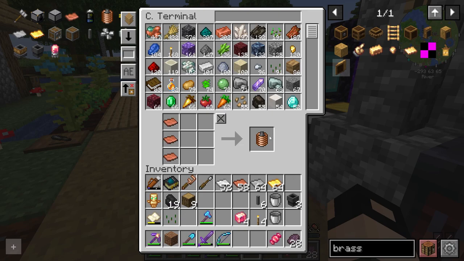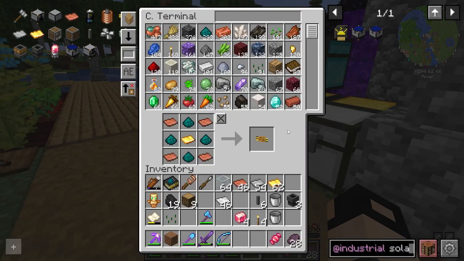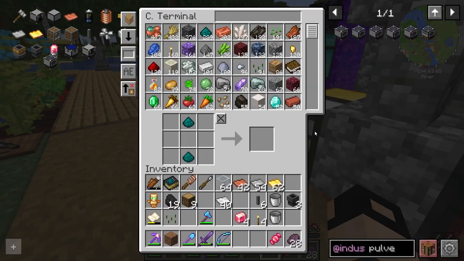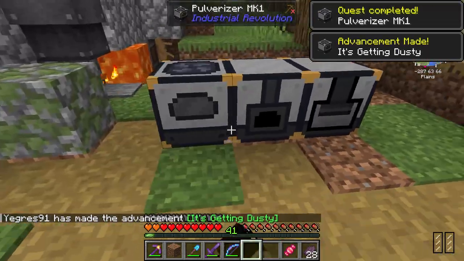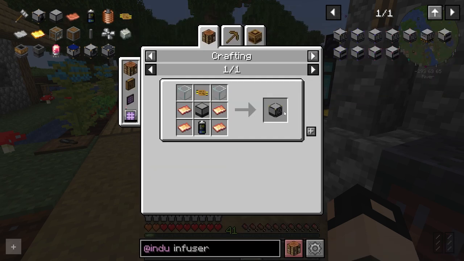First thing we made is a coal generator. It's a basic source of energy. A compressor. It makes plates. Next, a pulverizer. It basically makes ores into dust and duplicates them. A solid infuser. It combines two solid items into a new one.